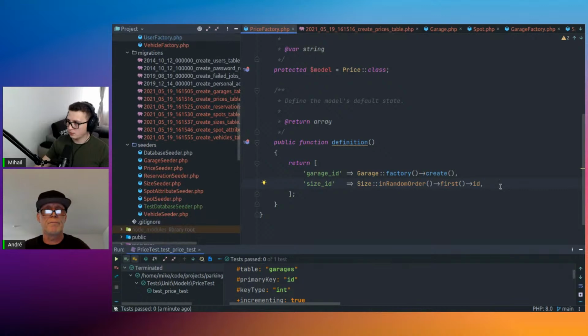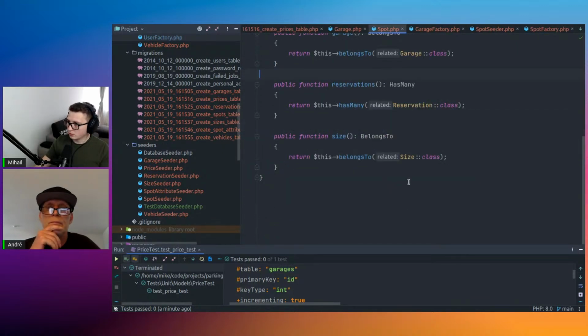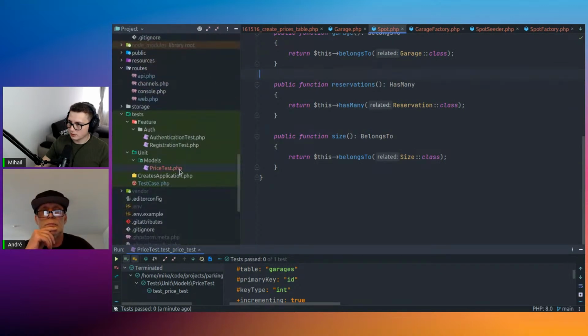Base and rates. Let's have this an empty array by default. And the base will be random between 100 and whatever. Okay, so let's go back to the test, dummy test.